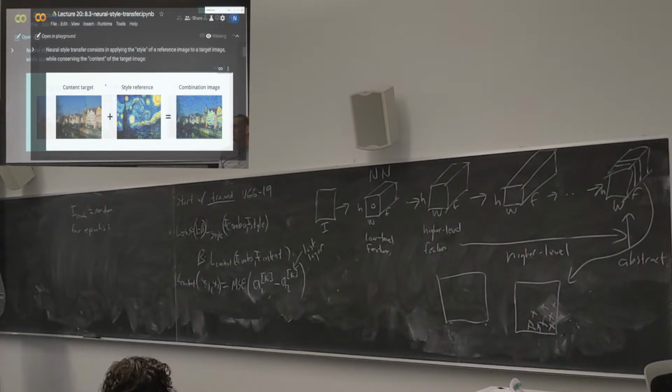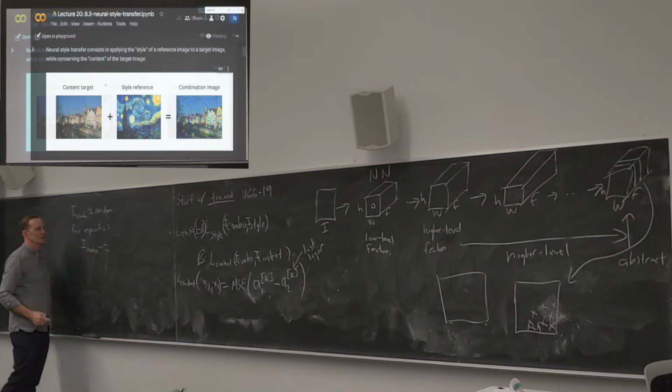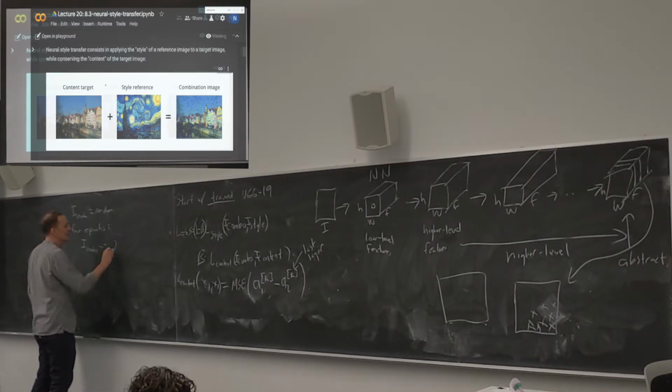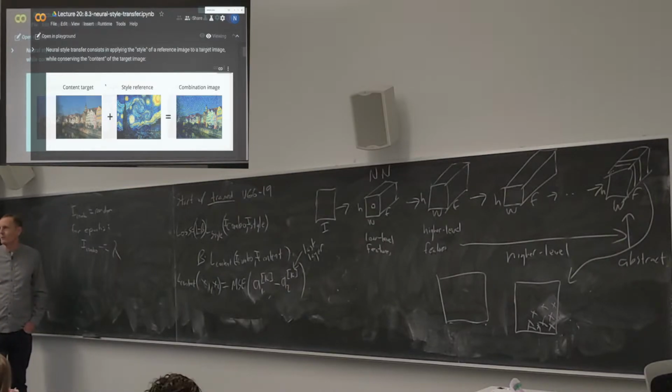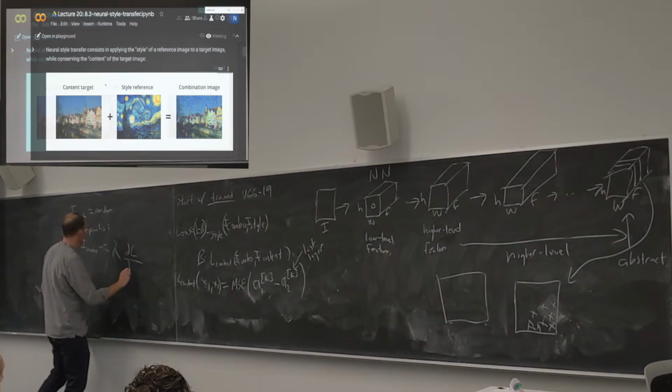Are we changing weights? Not the weights of the neural network. What are we changing? I combo. Yeah, so I combo minus equals, right, because we're trying to reduce the loss. Let's say some learning rate times, this should look very familiar, times what? DL, DI combo. Partial L, partial I combo.